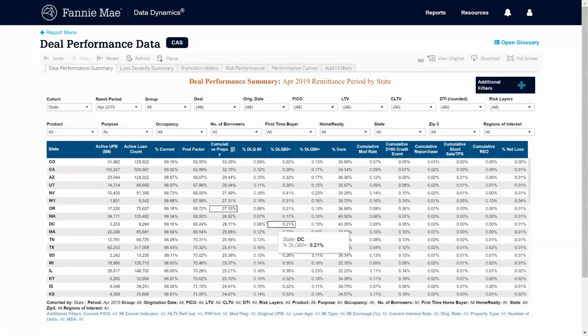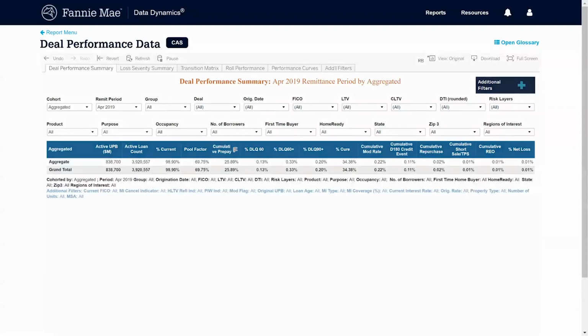Now, one of the new cohorts that we added was this aggregated cohort that you see here. What this aggregate cohort will allow you to do is collapse everything you see currently down to a single row, or what we're calling an aggregated view. How this would work in practice is, once you've selected all the filters you wanted and would like to see the rolled up characteristics rather than the results split into buckets, the aggregated cohort would be how you would go about doing it. So say you wanted to look at aggregated performance of a specific portfolio.